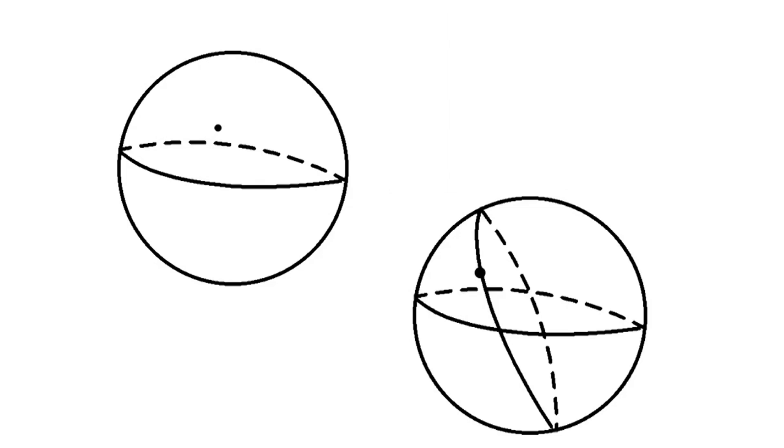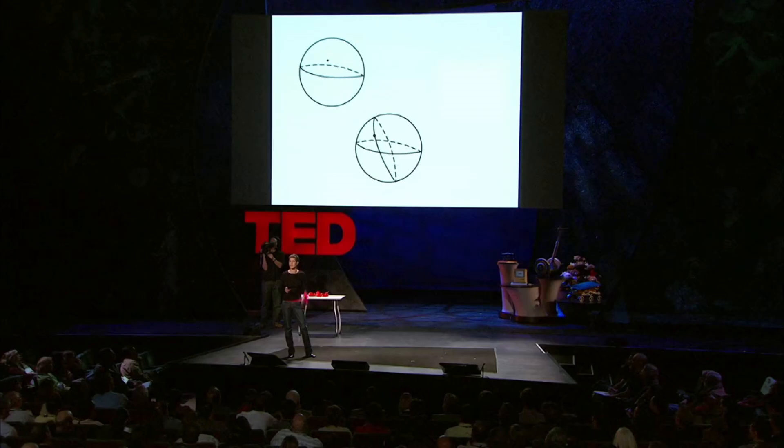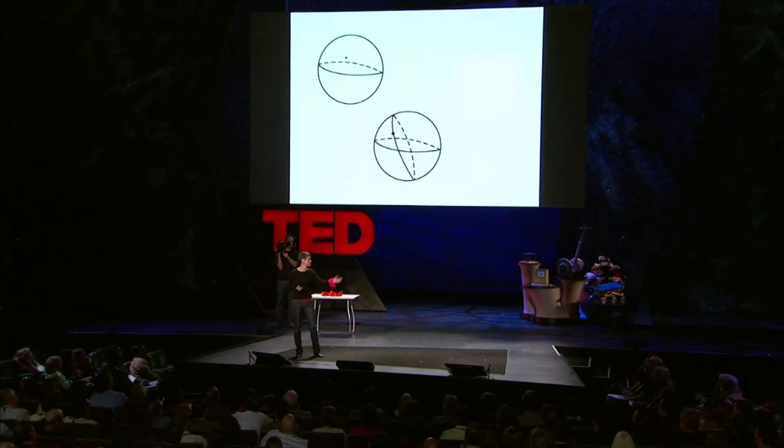The answer on a sphere is zero. Mathematicians thought that was the only alternative. But it's a bit suspicious — there are two answers to the question so far: zero and one. There may possibly be a third alternative. And to a mathematician, if the first two answers are zero and one, there's another number that immediately suggests itself. The answer is infinity.